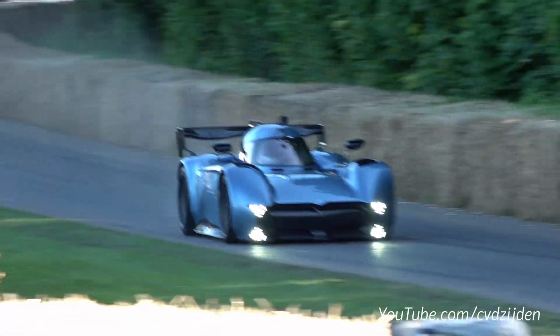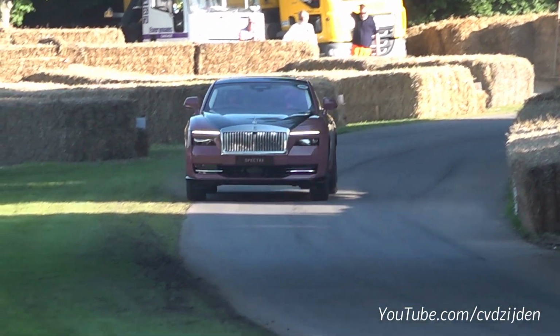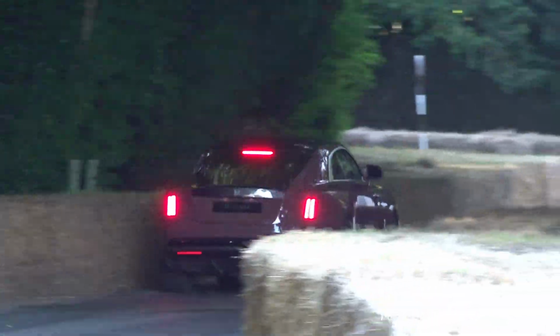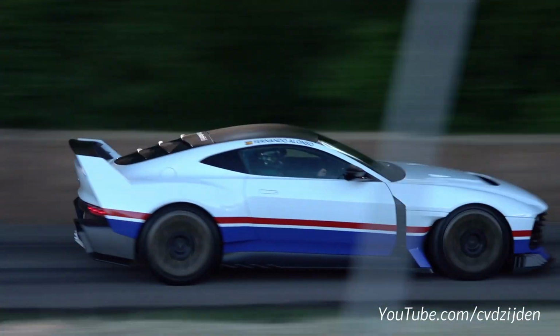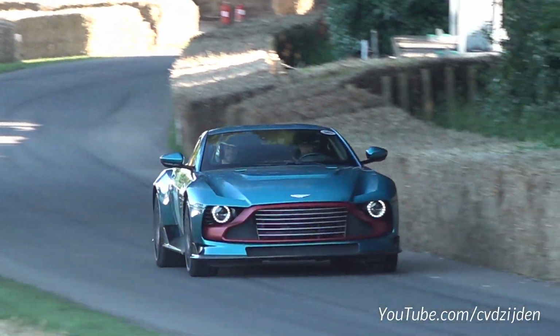You know, it's a track-only car, 1,000 horsepower, and generates... If you've not seen this Rolls-Royce Spectre on the hill, please look at the big screen now. You will never see a Rolls-Royce like this going up the hill. Just clever. Coupe from Rolls-Royce. It really shows that you don't have to have a Rolls-Royce with a V12 at the front of it for it to still be an absolutely enhanced experience, so quiet, so cruising, and then it does that.